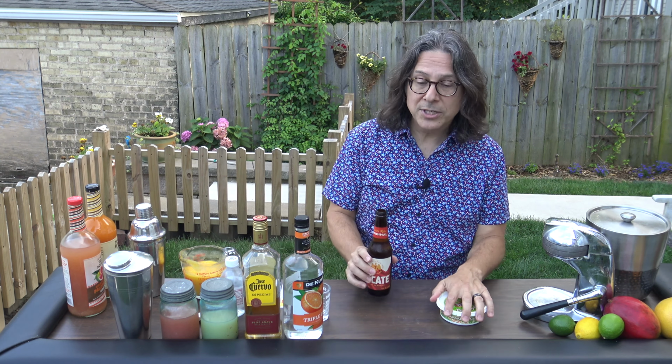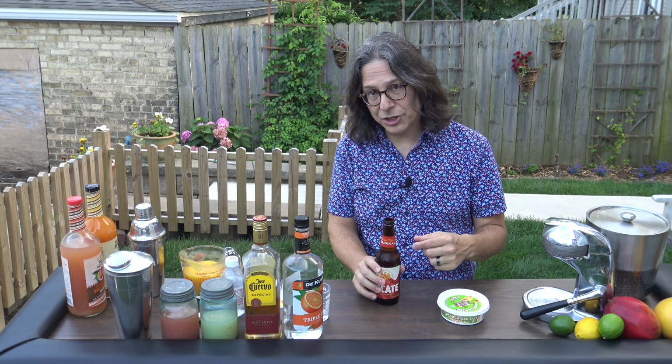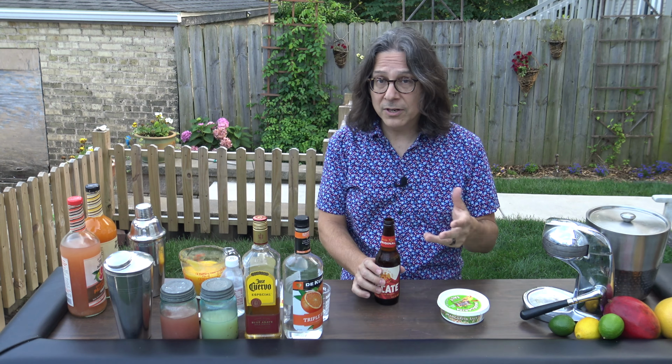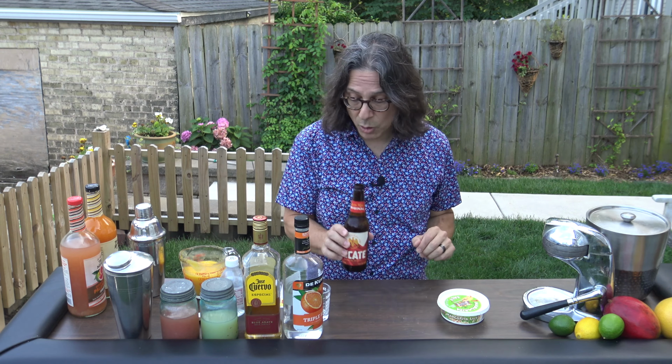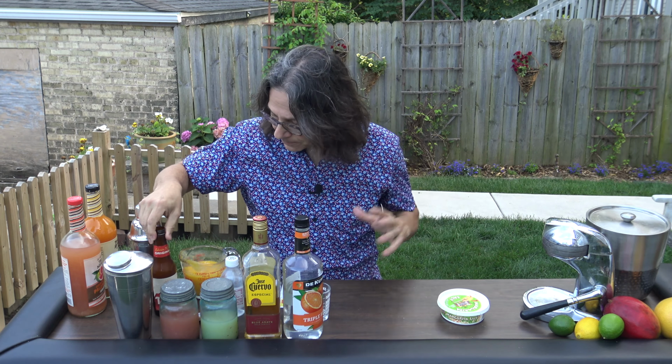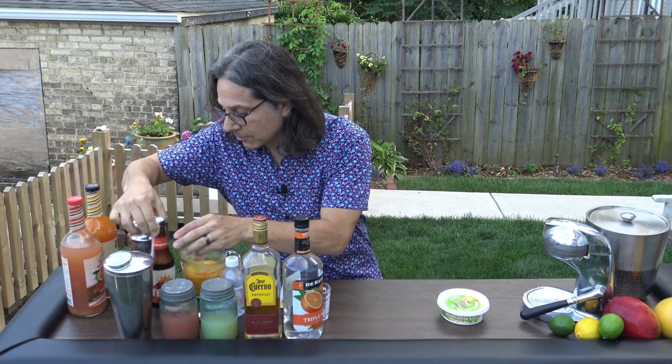In Wisconsin here, we typically have our Bloody Marys with a beer chaser. It's not uncommon to have beer with a shot of tequila or even in between your margaritas. I'll talk about that in a moment. So this is Tecate, which is a nice light Mexican beer.